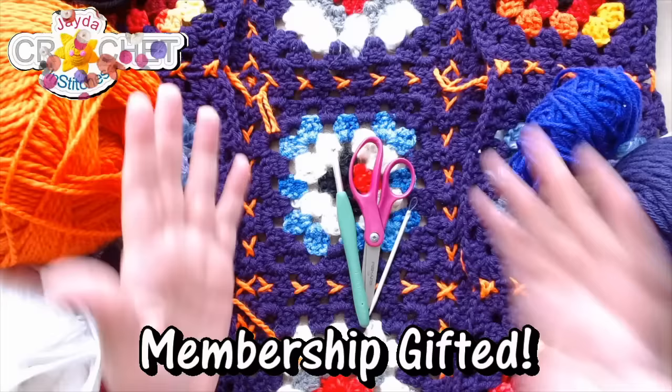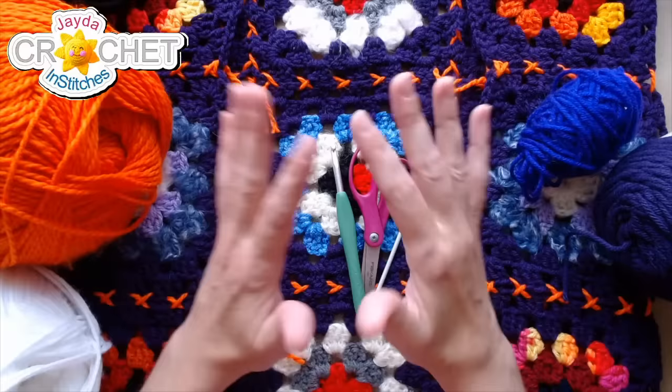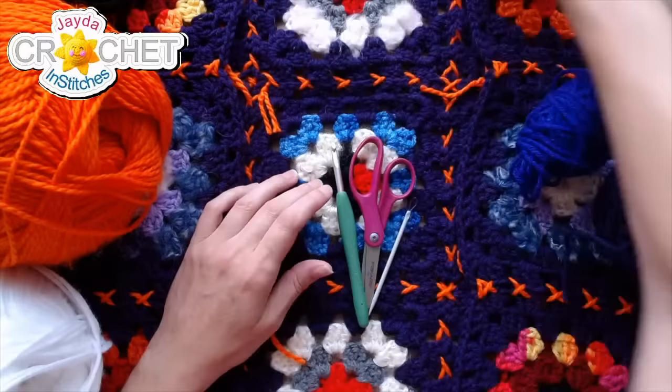We are going to continue with the construction of a granny square cardigan, the booby Cardi. Just before we got going today, I polled the family to see what they thought in terms of colors for the build out of the front of the sweater. So I'm going to just grab my little sketchbook here. I hope you all had a lovely weekend and you've got a project to work on in front of you.